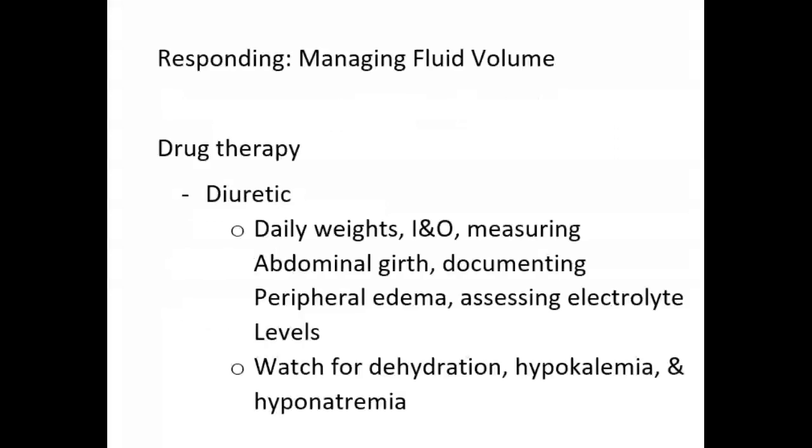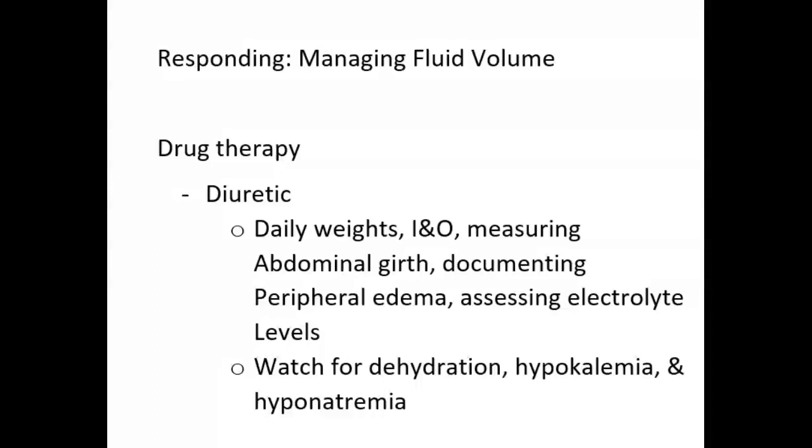Drug therapy used to manage fluid volume involves the use of diuretics. The healthcare provider usually prescribes a diuretic to reduce fluid accumulation and prevent cardiac and respiratory problems. Monitor the effect of diuretic therapy by weighing the patient daily, measuring daily I&Os, measuring abdominal girth, documenting peripheral edema, and assessing electrolyte levels. Serious fluid and electrolyte imbalances such as dehydration, hypokalemia, and hyponatremia may occur with loop diuretic therapy. Depending on the diuretic selected, the provider may prescribe oral or IV potassium supplements.